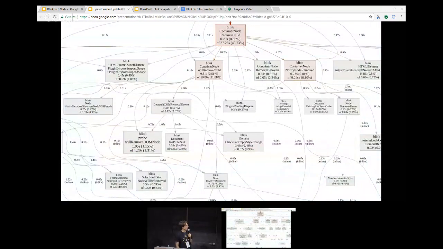So with that information in mind, our strategy has been to dig in with more detailed tools like profilers: event tracing in Windows, Instruments on Mac, pprof on Linux. And then we use the usual tricks that everyone does: profiling, benchmarking, micro-benchmarking, staring at disassembly, trying to change something, seeing if it helps. This is just a screenshot from pprof that looks particularly impressive. You remove a node, and there's a little bit that's spent actually removing the node somewhere in there, and then the other 95% of the time was spent telling the rest of Blink that we removed a node.